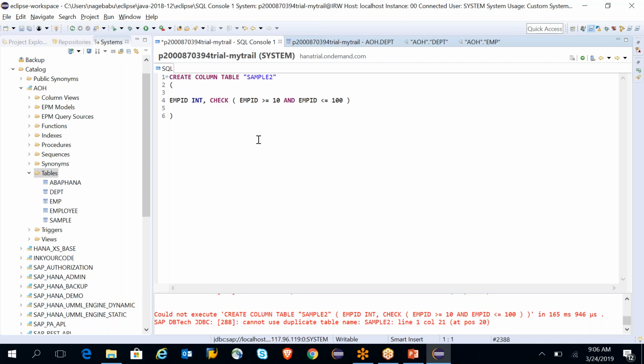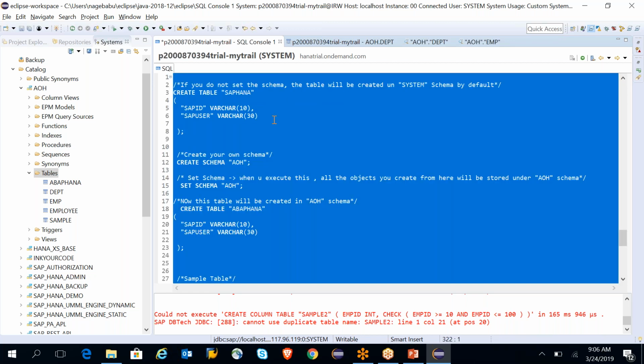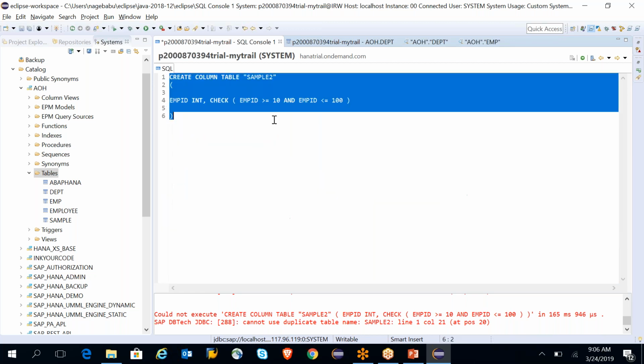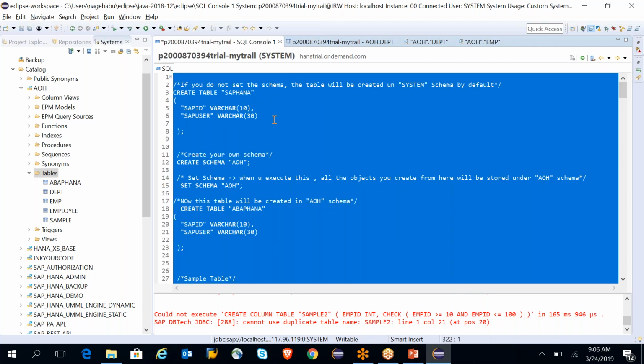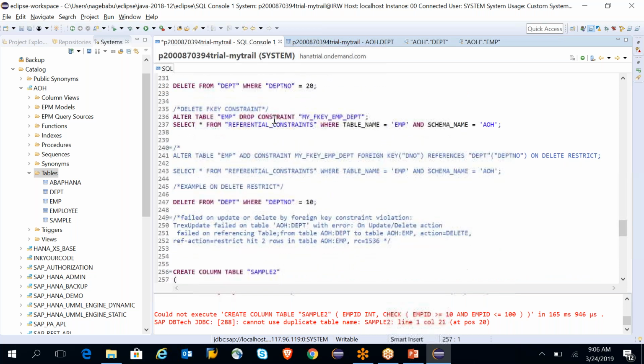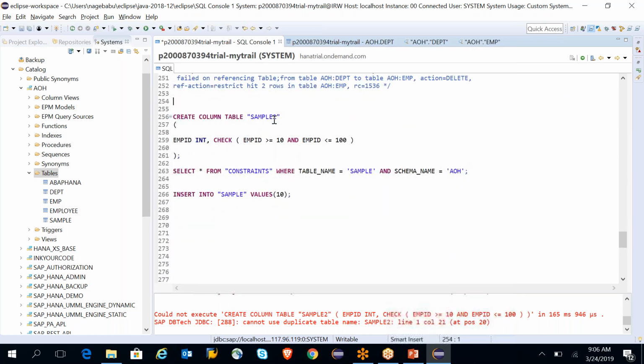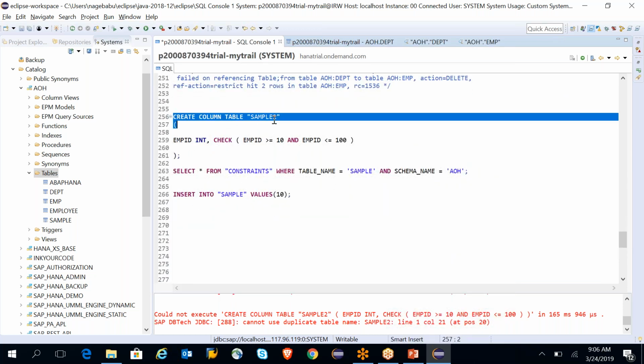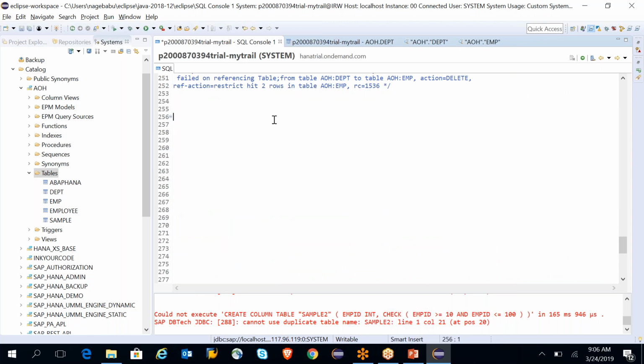My editor has changed, sorry about that. Let me set this. Let me erase all these things and let me create another table.